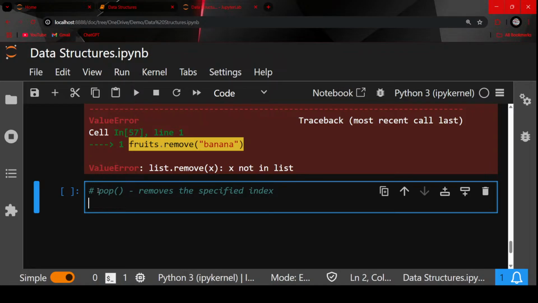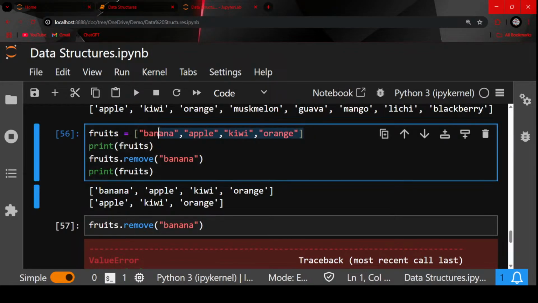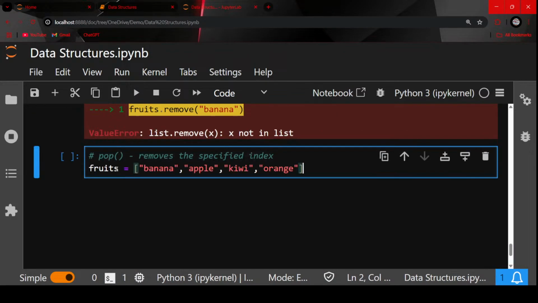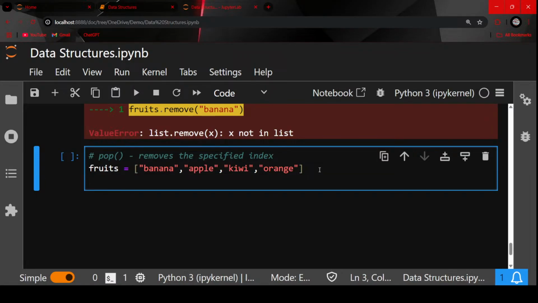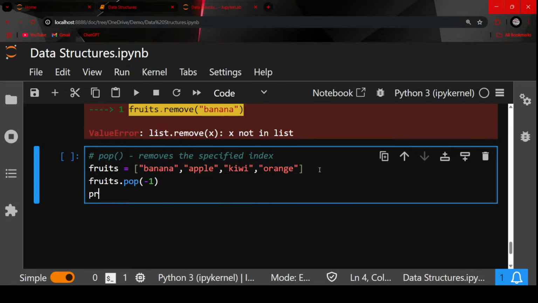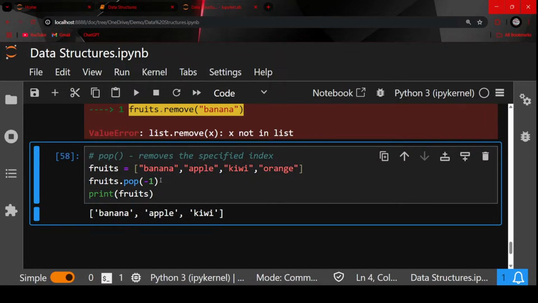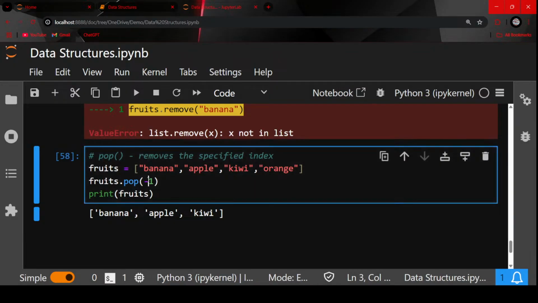So suppose, if I again take the example of this fruits list, and if I want to remove index -1, the last item will be removed, because -1 indicates orange. So orange will be removed. So if you want to delete index-wise, use pop. If you want to remove by directly writing the name, use remove.